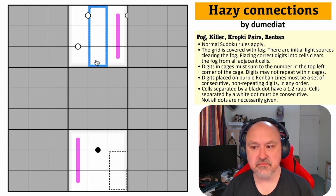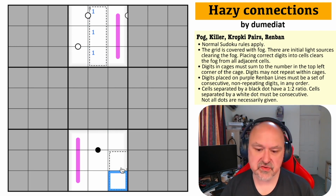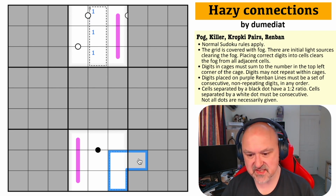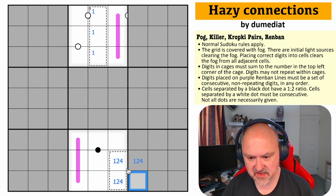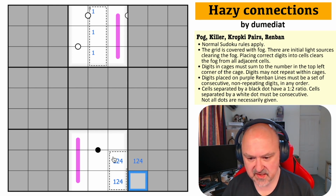You can't put a 1 on this, because this 8 cage must have a 1 in it. If there's no 1 in this 8 cage, then you end up with 2, 3 and 4, which sums to 9. There is also a 1 in this 7 cage, which cannot grow larger than this. The 7 cage, these are 1 2 4. We absolutely know this is a 1 2 4. If this cage was to grow, then we've got a problem. So we know this cage is just those 3 cells, because you can see the cage doesn't close there, and anything more than 3 cells cannot be a 7 cage.